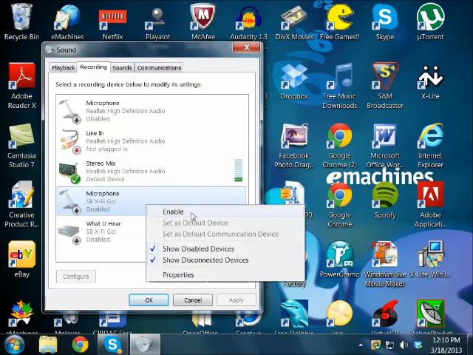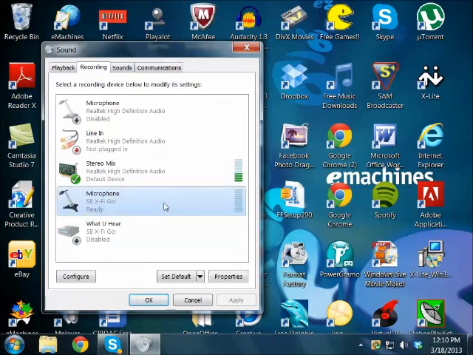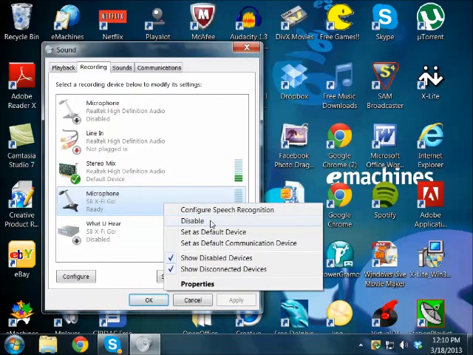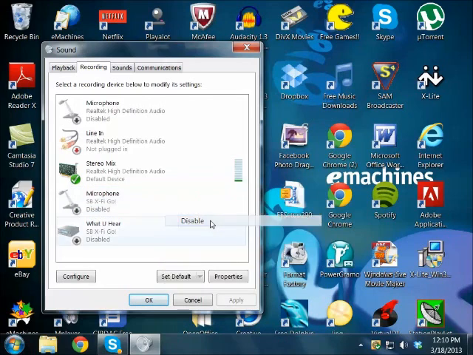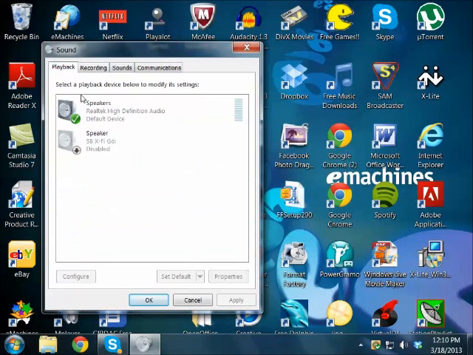And if stereo mix is one of those, then just simply enable it. And this is how you enable cards. Right click and then enable. That's an external card, but I'm showing people how to do this without an external card, just using stereo mix. Okay, so as you can see, I got all of these cards disabled. Now we're going to go back to playback, and that's the speakers. Oh, by the way, I'm also using a headset with a microphone and of course headphones.